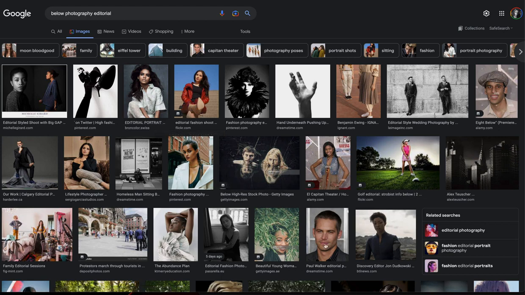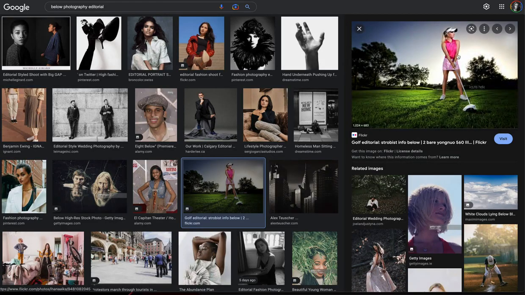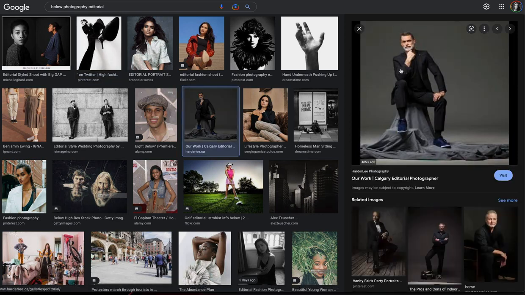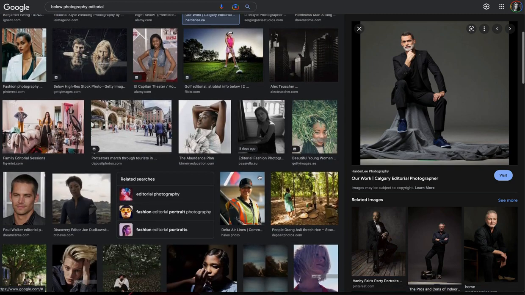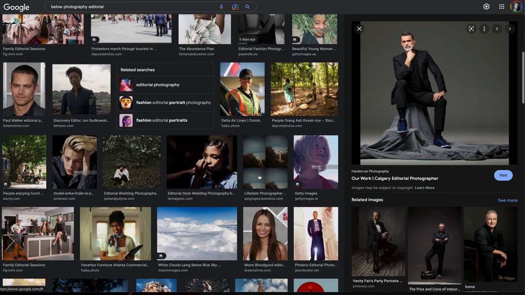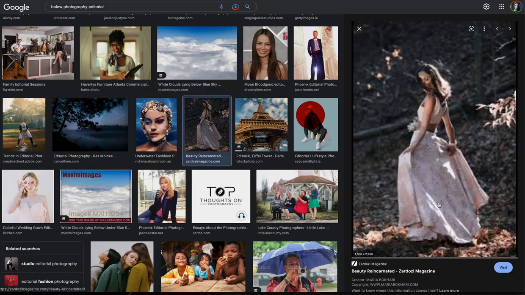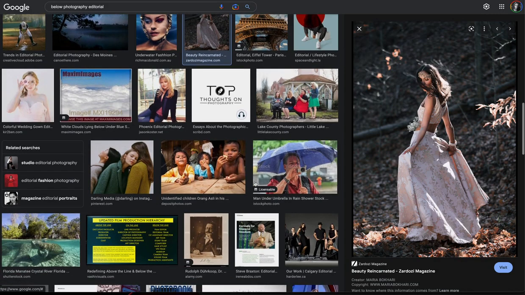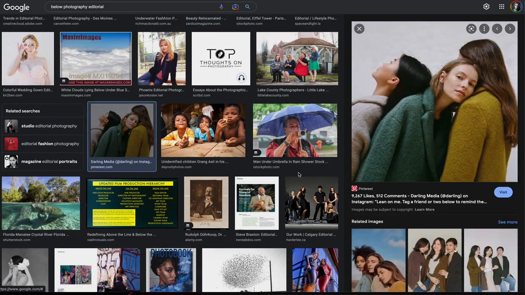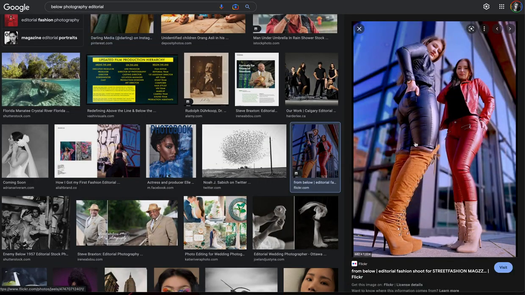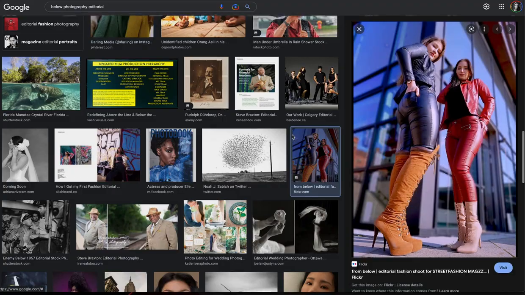It's pretty popular to shoot people editorially where you are underneath them. It can make them seem really strong and severe. Usually it can elongate the body a little bit so that people don't look tubby. It's very common to be shooting from below, editorial style, right? This one, she's not at eye level, she's a little underneath. So that's a really nice way to elongate the body, shooting underneath a little bit. It's a really nice way to accentuate the parts of the body that you would prefer to.